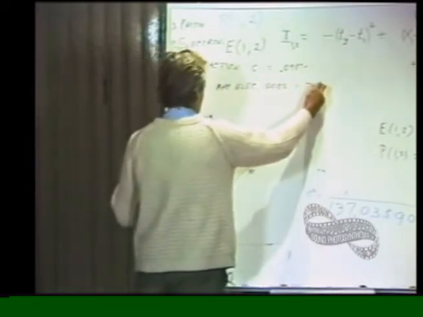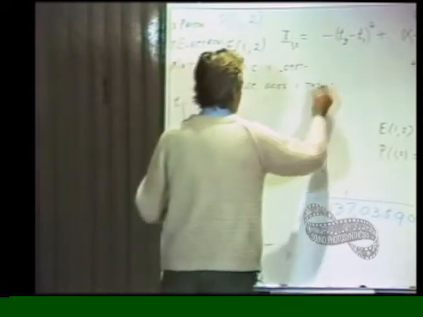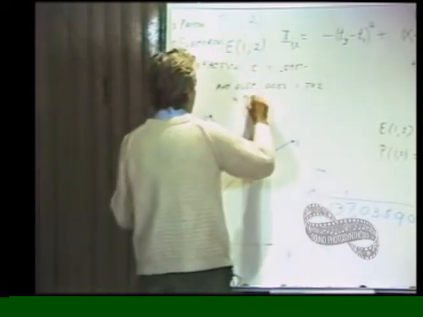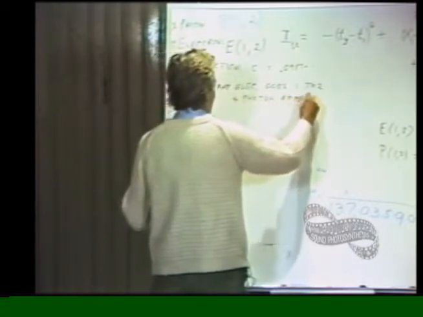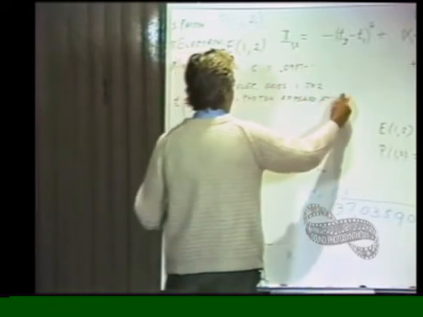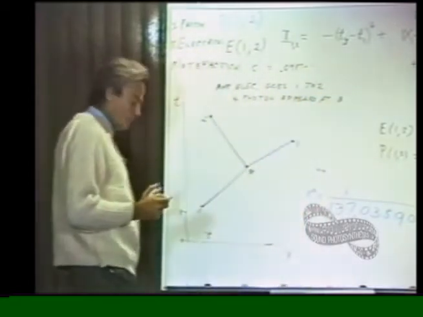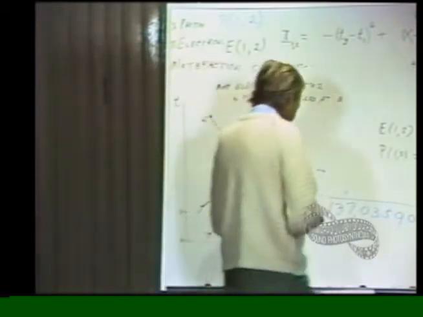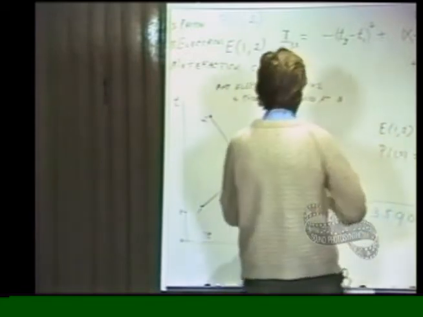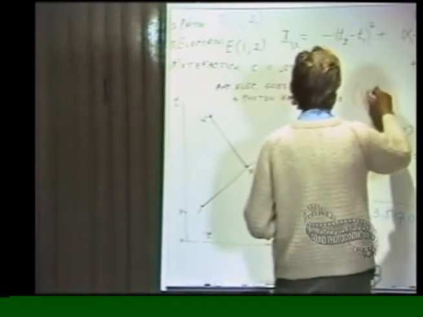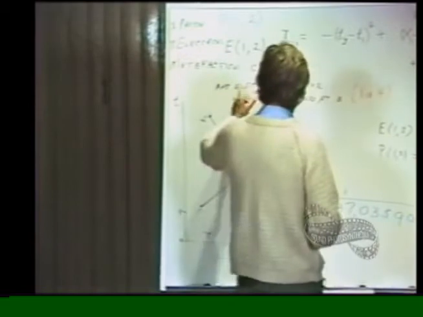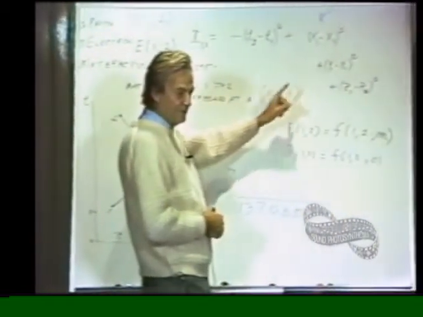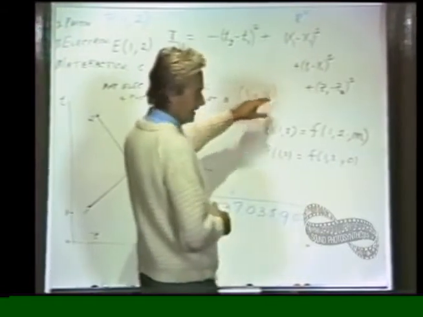goes 1 to 3, 1 to 2, and the photon appears at 3. One way this can happen, only one way, is that it goes this particular way, and I'll call that via 4. And you'll see what that means in just a minute. It means the electron goes from 1 to 2 via going through point 4. And the photon appears at 3 coming out of 4.